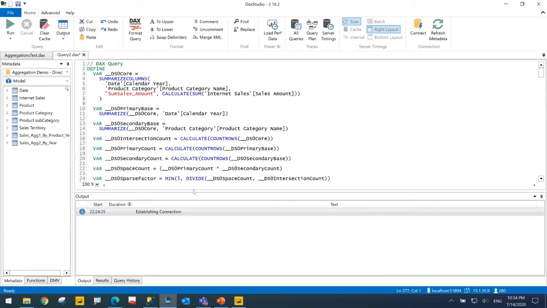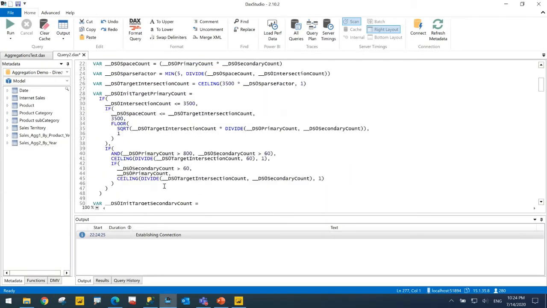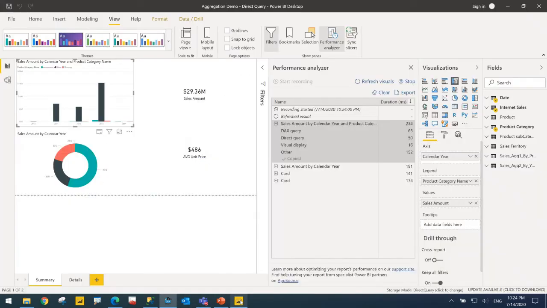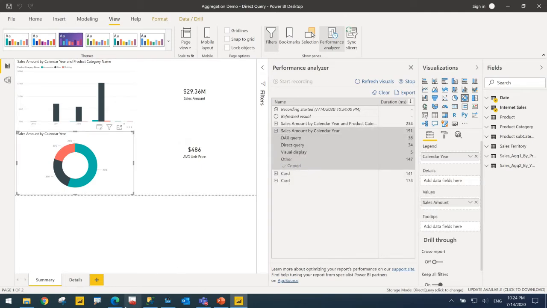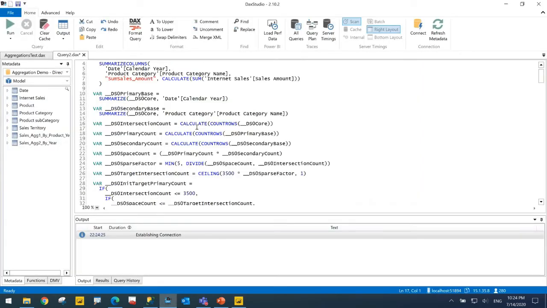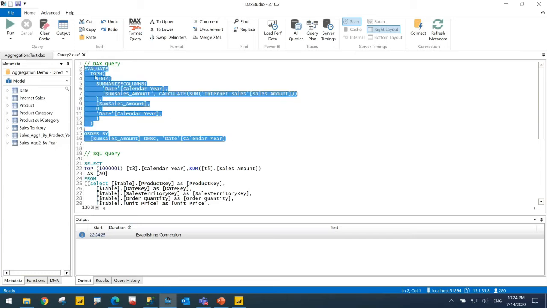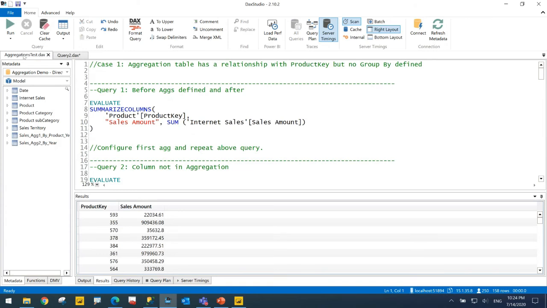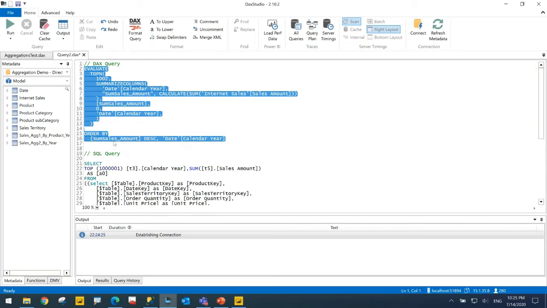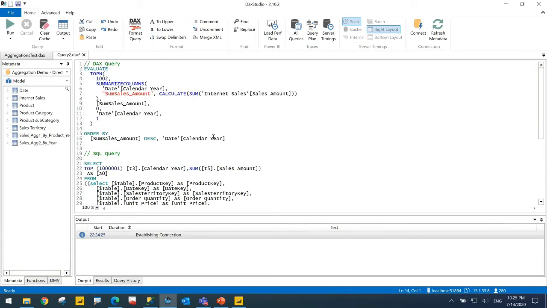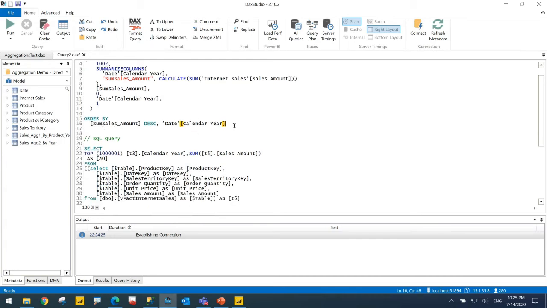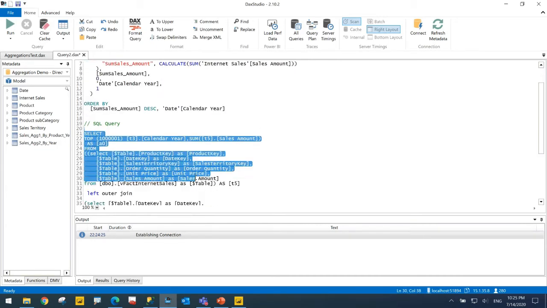Sometimes this query is more complex than what a human would write at the first pass, and sometimes it's not. But it's a great way to grab the queries. If I copy this one, I believe this one's going to be a bit more human readable. So let's do this one instead. So you can see that this is the query that is submitted for that particular visual, right? So you don't have to know exactly how to write Dax to do this. So you can start with this query and run that and see if it's using the aggregations, okay? And then because this is in direct query, you see that the Dax query is followed by a SQL query to the backend, okay?